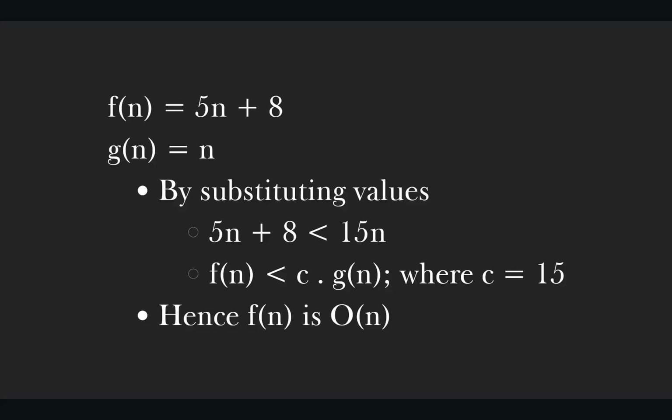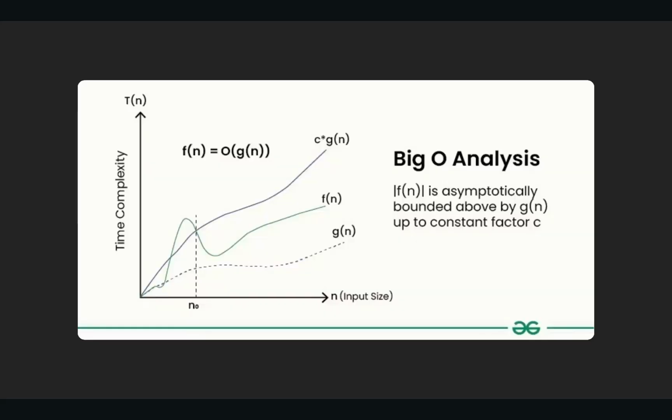All right. So this is how you find out what the big O of a function is. Over here we have a small graph. Hopefully this will clear things out. So we have this f(n), this is the function, and then we have g(n). Once you multiply g(n) by a constant c, it has to be greater than f(n) after a value n naught.